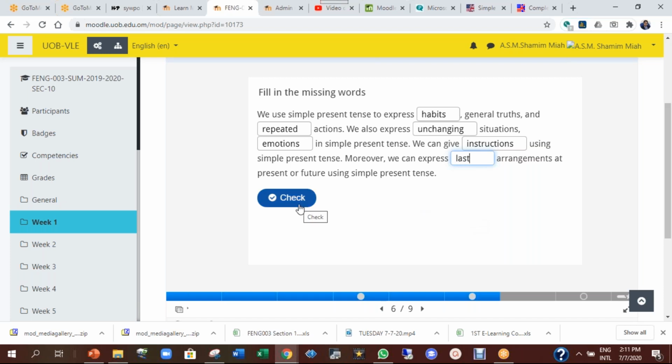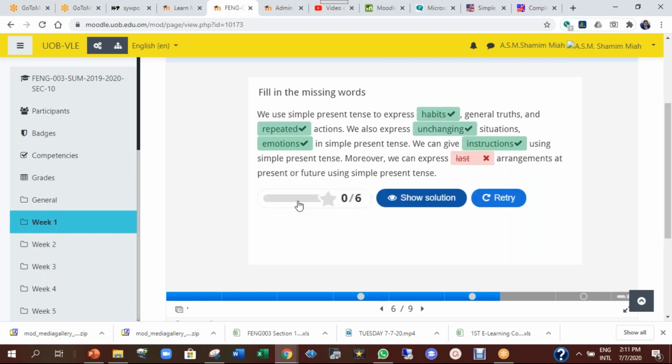Now, if I press check as a student, I should be shown the answers, and then obviously what is correct and what is not correct. And you can see here, it shows the student how much the student has scored out of 6, because there were 6 gaps to be filled in. And for all the correct ones, you have the green mark and the tick mark, but one that is wrong, you have a cross mark here with the red.